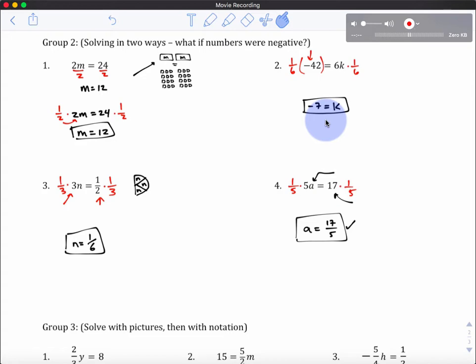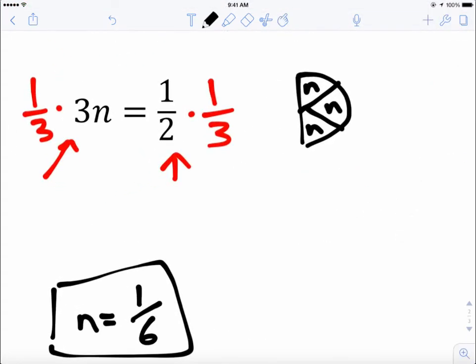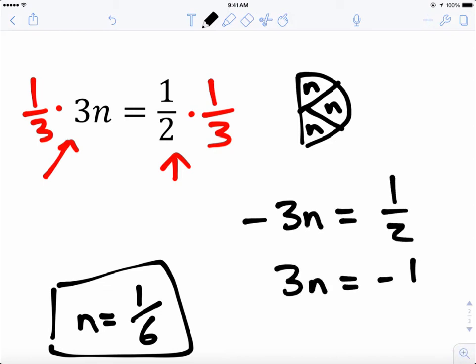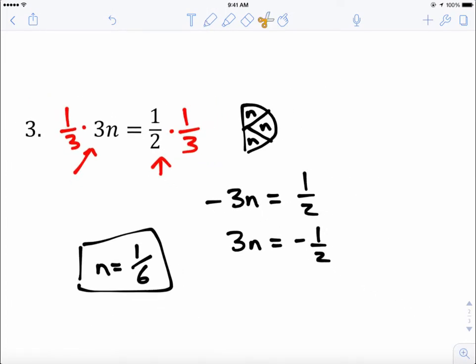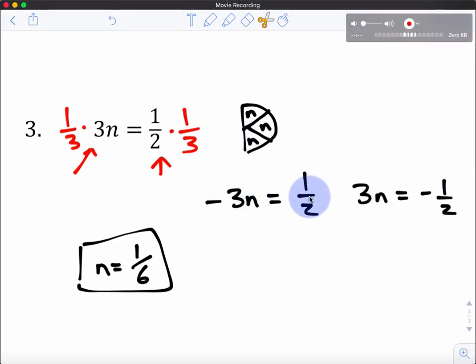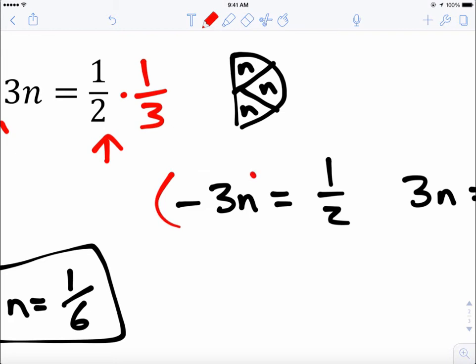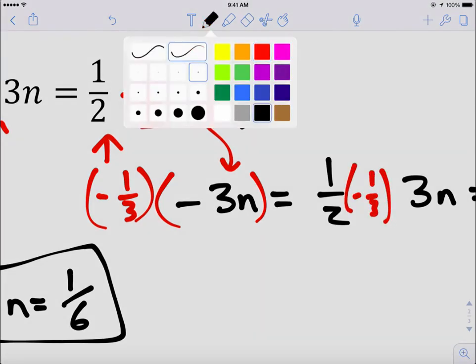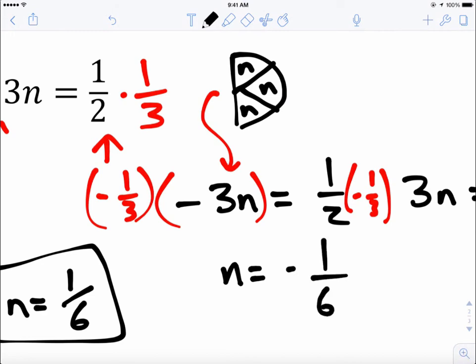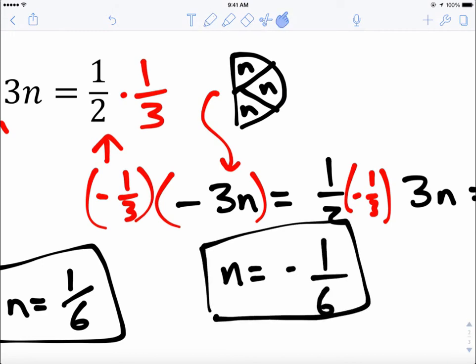For instance, if this out here had instead written as negative 3n equals 1/2, I would just visualize this as positive 3n equals negative 1/2. That's the way I think about it. In which case you're good to go, right? You can kind of multiply both sides by -1. Change the sign here and change the sign here, and you'll have a new equivalent equation. Likewise, you could always multiply both sides of this equation by -1/3, which happens to be the multiplicative inverse of that coefficient right there. And you would end up with the new solution to this new equation, n equals -1/6. So I just want to put on your radar what you would do if that coefficient were negative.